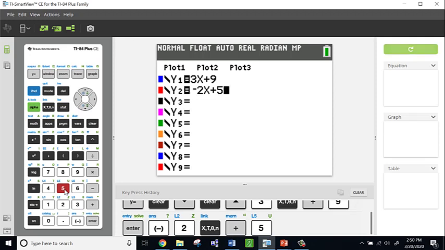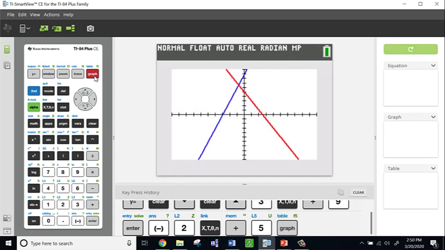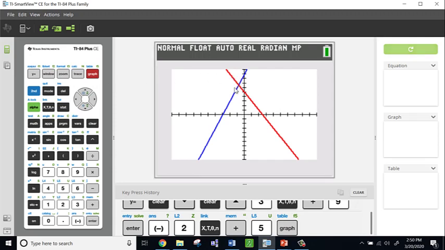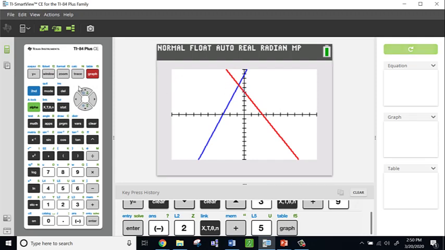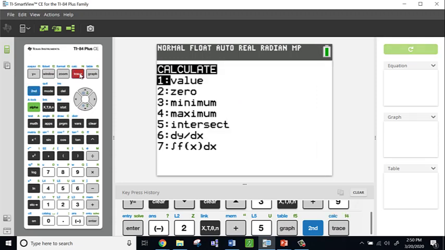All right, so again, you have to have them in slope-intercept form in order to use a graphing calculator. Once you plug the equations in under this y equals tab, we're going to hit the graph button, and then they go ahead and graph both of our lines for us. And now we can see that they're intersecting at this point somewhere. So we want to figure out the exact point. So we're going to hit the second button, which is in blue, and then hit the trace button, which is right next to the graph button.